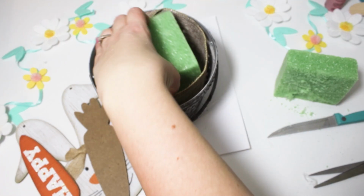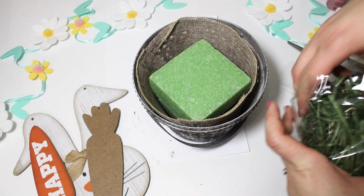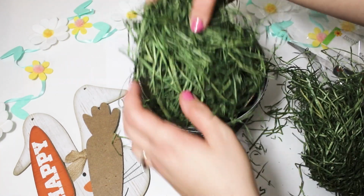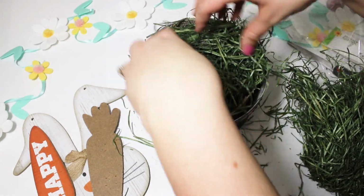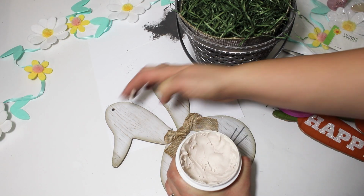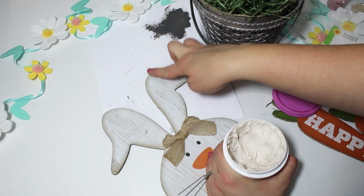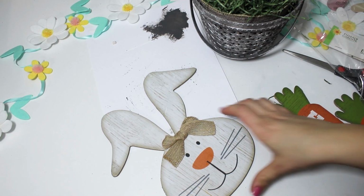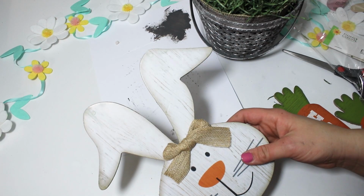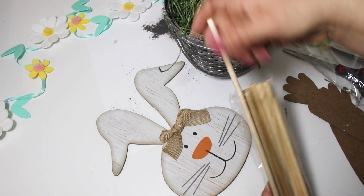So to cover all of this up, I'm using some of this Dollar Tree grass. This is perfect for springtime crafting. It looks like nice high quality grass, and it's not like a bright neon green. It's the perfect color. For the bunny, I loved how he was already painted. I just wanted to cover up those holes, and by adding that white putty in there, it just went ahead and blended in, so I didn't even try to paint it. And then I'm going to hot glue this bunny on a dowel rod so I can stick it down in the basket.